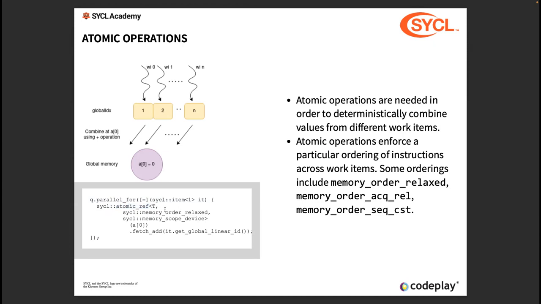So how do you do it? You create an atomic reference of your type, and after you give it the memory ordering and memory scope, and after the value, the memory region you want to perform an atomic operation on. Then you can use, for example, fetch_add, which will just add one. You have different memory orderings, relaxed and others. It would take six hours to really explain the difference between all of them, but you have different memory orders if you want to optimize your atomics.